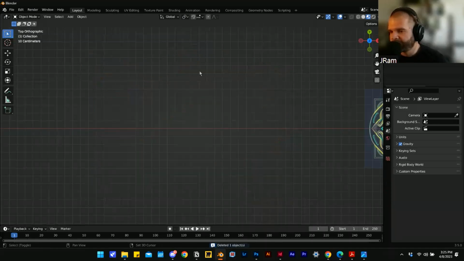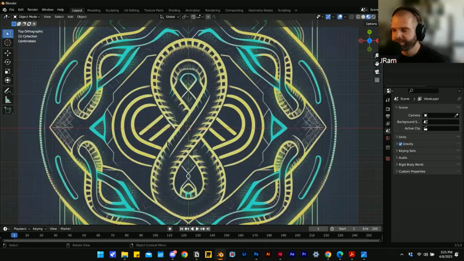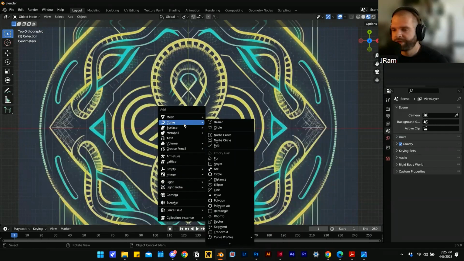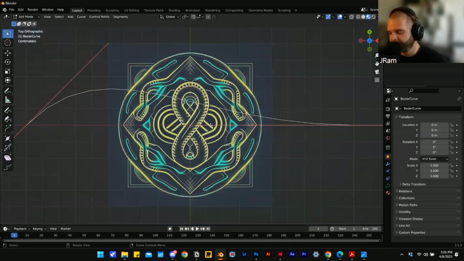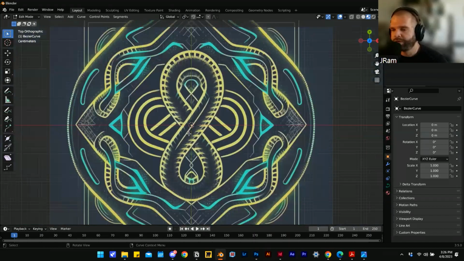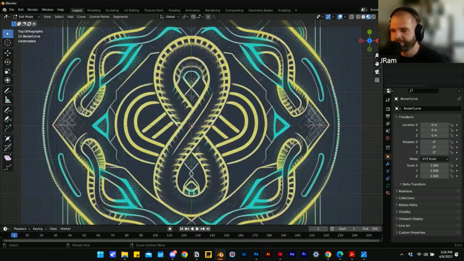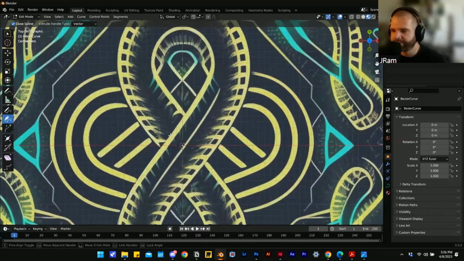Okay, so I'm going to delete this and we're going to go over this again, but we're going to do it on top of our image. So we trace this logo out. Any questions before we get started on that? Nope, got it. So hit Shift A, Bezier, tab into it, hit A, and then delete, dissolve vertices. And now we're inside a new curve object with no curves in it. So we can trace our portion of the logo. So I'll go over to the curve pen and I want to start with a curve. So I'll just start clicking and dragging here, creating some handles and continuing along this logo to basically trace it.